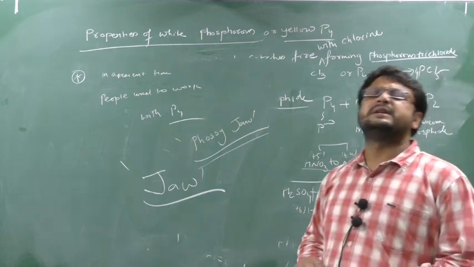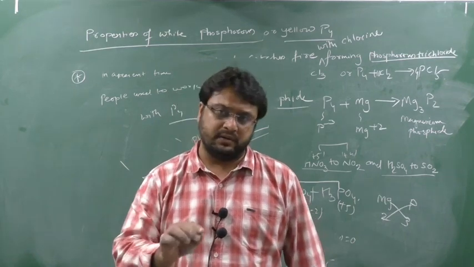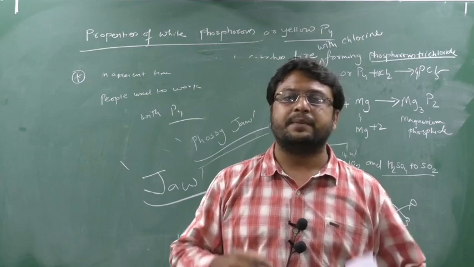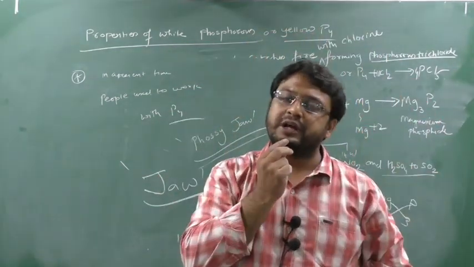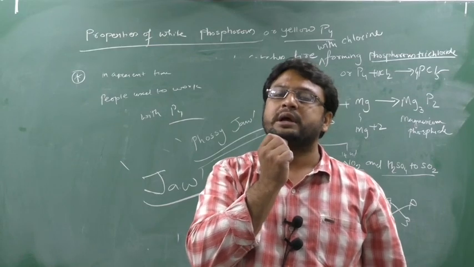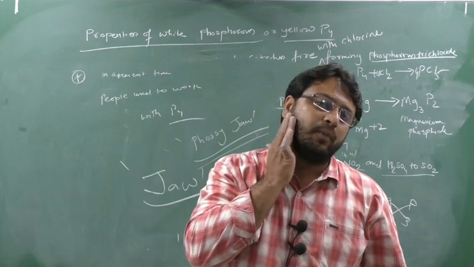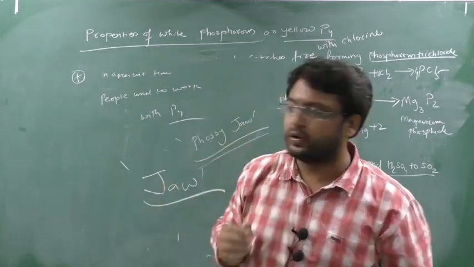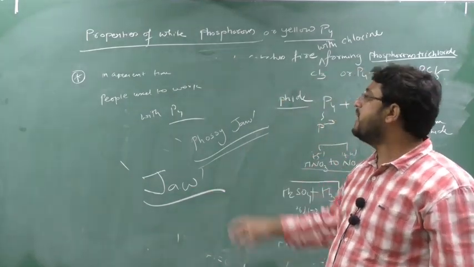You can search on Google, you will see certain images of phossy jaw patients. You will see the people tying a handkerchief on their head so that their mouth remains closed. If they do not do that, their mouth automatically remains open, because the jawbone is soft and decayed, so it will not help to close the mouth. So this type of disease, phossy jaw, is developed by white phosphorus.